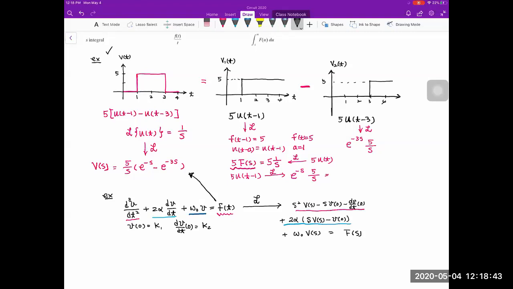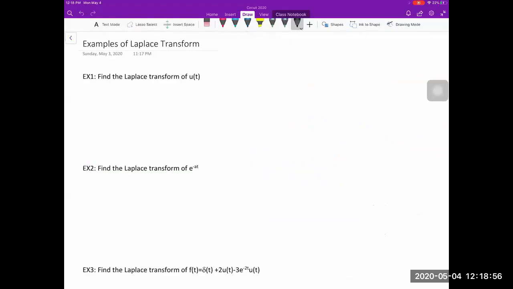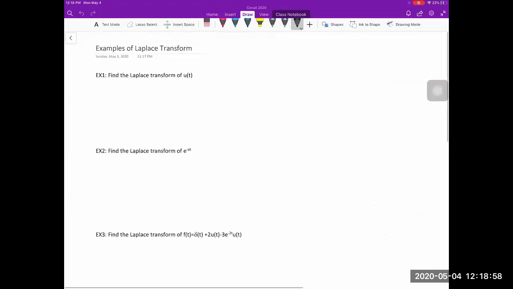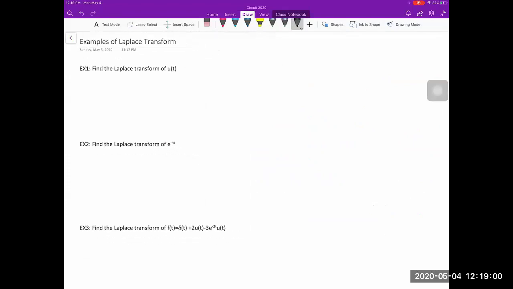Okay, question about this? If not, then we're going to stop here. As I said, I'm going to send out a video. The video is going to show you some of these things. I actually already solved the first one, that you should know how to use. The second one is very similar, that you do a Laplace transform of e minus at. You can try it by yourself. Just see how you do a Laplace transform of this function.